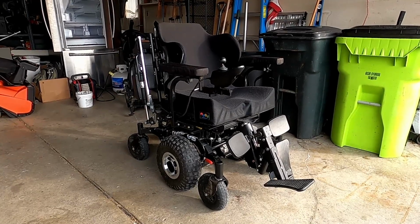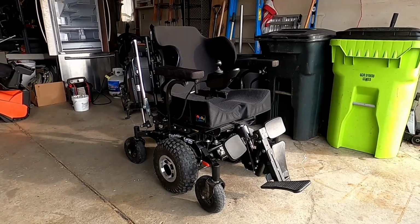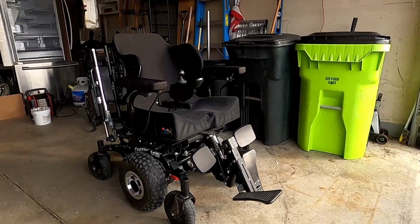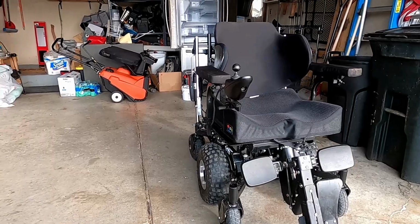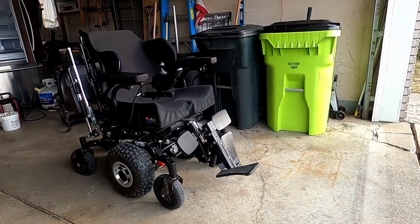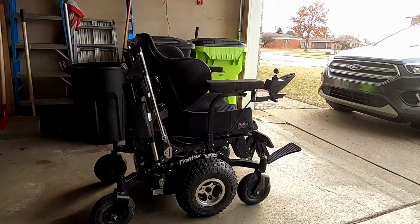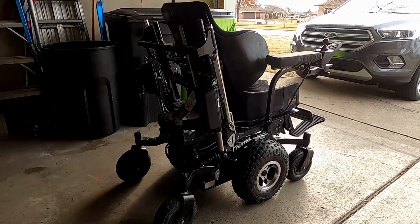I used to put 55 watt halogen fog lights on them. Obviously, that's a little outdated, but now we do LED lights, so we'll be putting LED lights on it, but the ones I use are pretty super bright, so the computer controller will not work. It is not powerful enough to do it, so we will have to get something bigger and badder and better. So I'll probably do what I do with all my chairs, and I'll just wire it right up to the battery through switches.